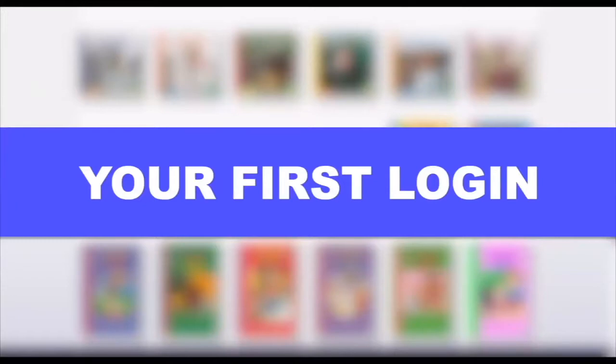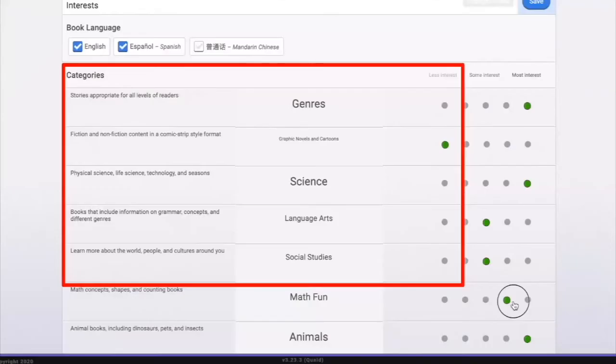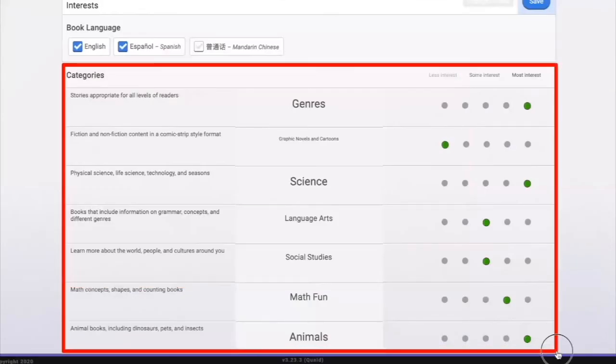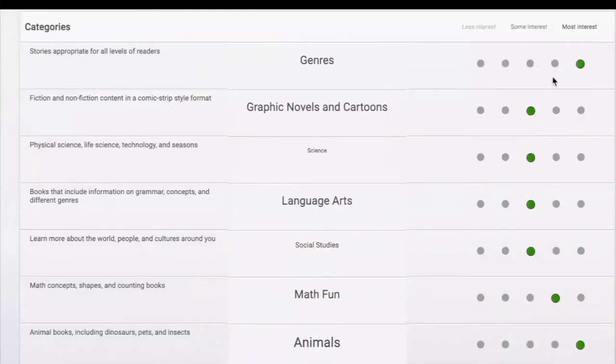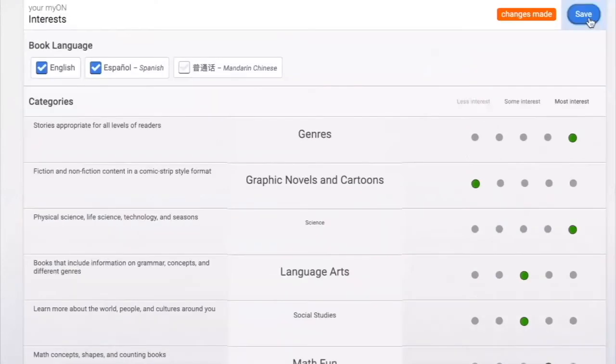The first time you log into Mayan, you'll be asked to choose what kind of books interest you and what language you prefer to read in. Click on Most Interest for topics that you really like to read, and Least Interest for topics you're not interested in. Once you're done, click the Save button.